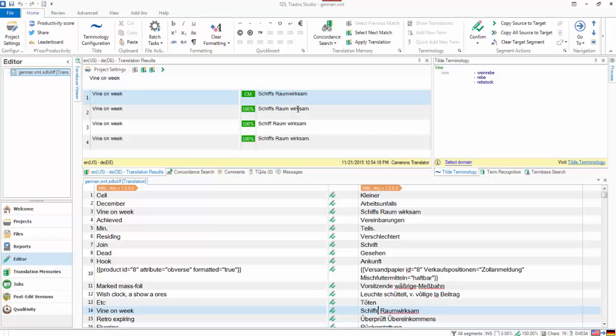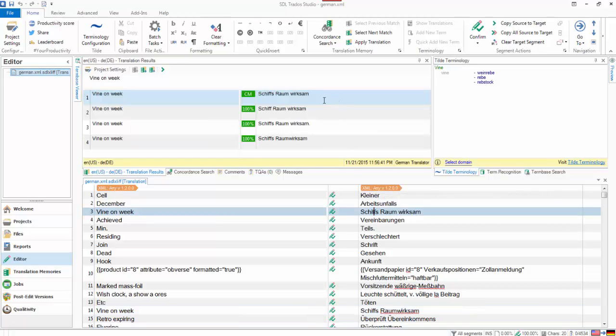But what I just completely forgot about is Studio's pretty clever. And so you can see that here it's giving me the correct one of those 4. Is the one at the top. If I move back up to this one over here, which has been split into 3 words, you'll see that that will change, and now I'm using the correct one there. And that's because Studio recognizes the context of the segment.